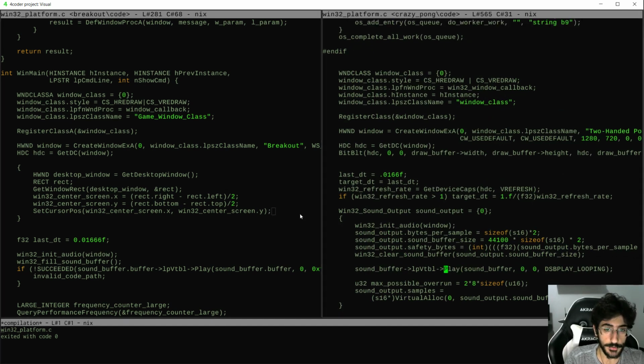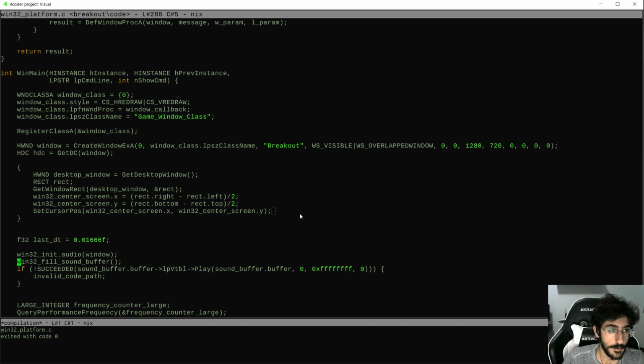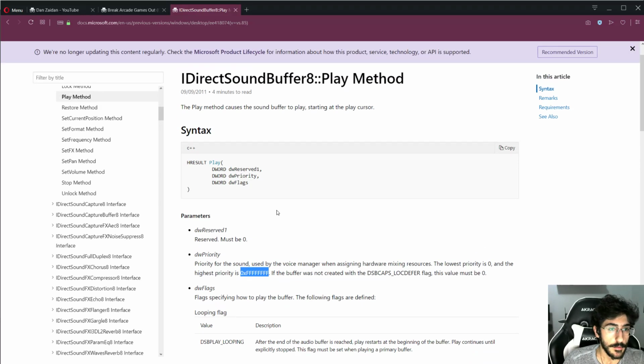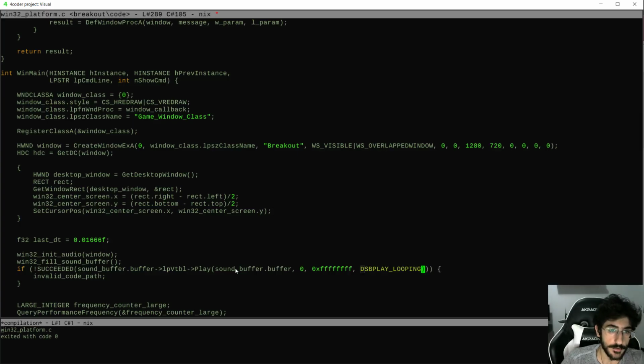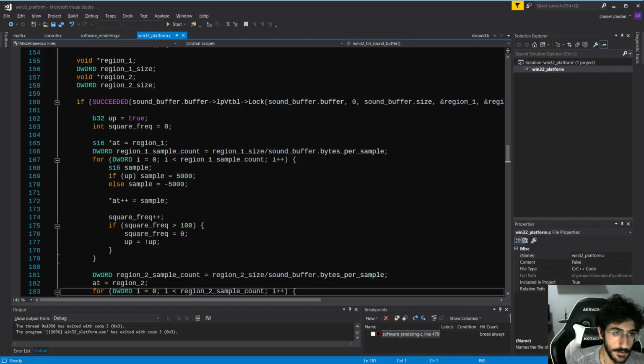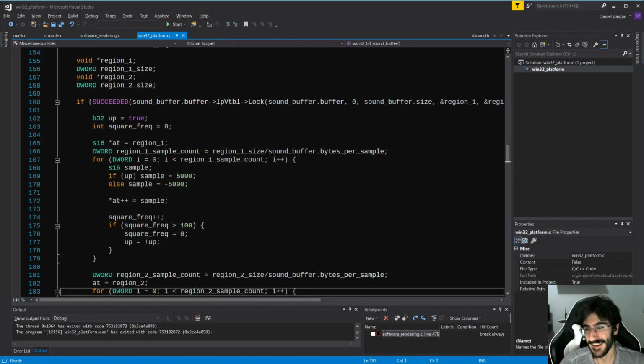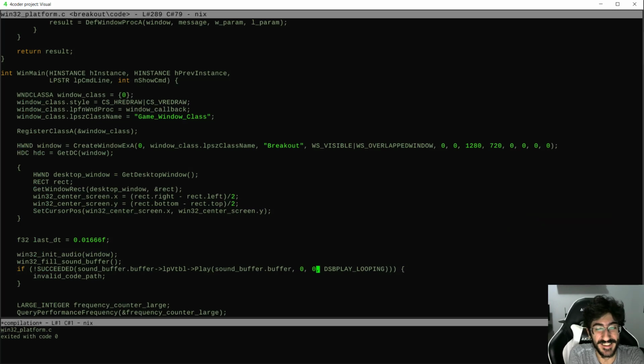Oh yeah, actually we should set that to looping. Not sure if that's the problem. And we should probably just try setting this guy to 0 at first, then we can try making that a priority. Let's see. Can you guys hear that? It's going through my speakers, and I think you can hear that. That is somewhat working. So we do hear a wave.